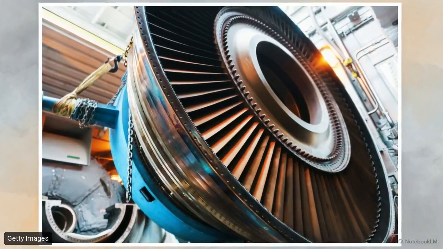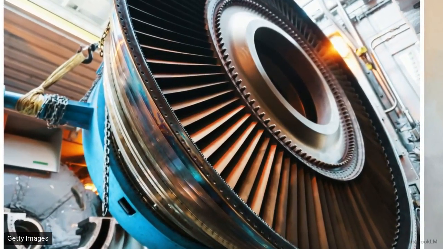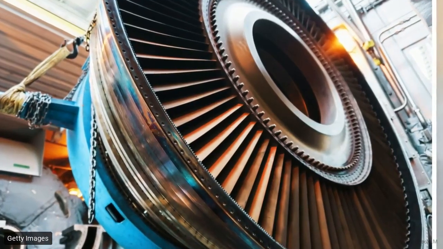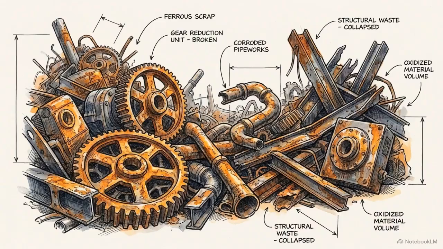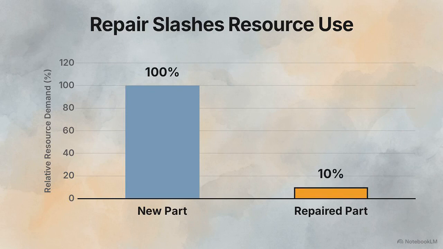Instead of completely replacing worn-out machinery, engineers can print fresh metal directly onto the damaged edges of massive turbine blades. Restoring high-value components prevents them from ending up in landfills. It saves the enormous amount of energy and raw material that would have been required to forge a brand new replacement.